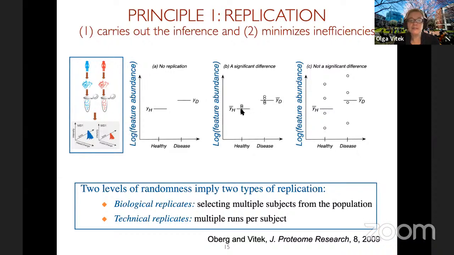Here is what happens for this particular change. If our replicates, let's say biological replicates, are very tightly grouped around the population mean, this is unlikely to be an artifact. This is what happens when our replicates are spread quite a bit around the mean. So this difference in the mean can very well be an artifact of random variation. So the replicates allow us to characterize how much variation we have in the system, and they also allow us to say how much confidence we have in the individual means.